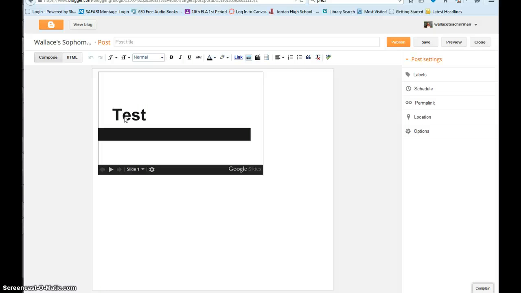Obviously those two things work together well, and Prezi will let you embed an HTML code. A Haiku Deck will do the same thing. PowerPoint, I would recommend with PowerPoint that you transfer it to Google Slides or one of those other methods and then embed that, just because PowerPoint obviously is not web-based. It's a file that's downloaded on your computer, and it needs to be something that's web-based to embed. So that's just how I would recommend going about that, and let me know if you have any questions.